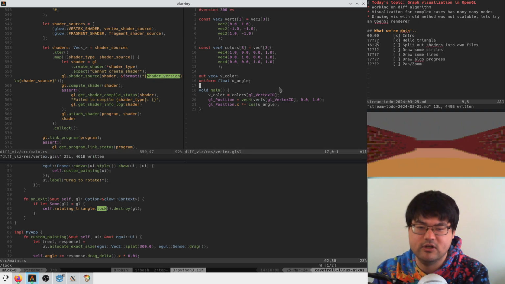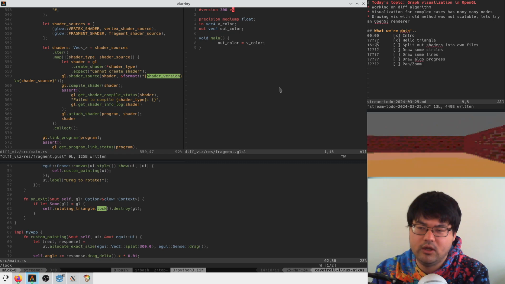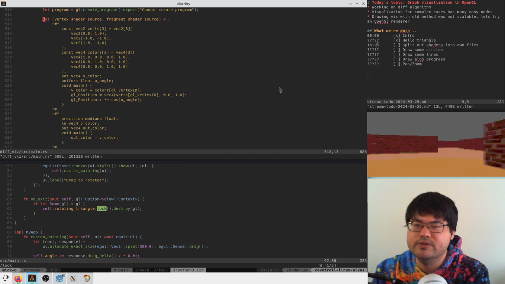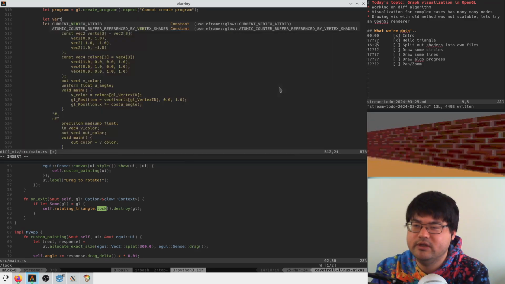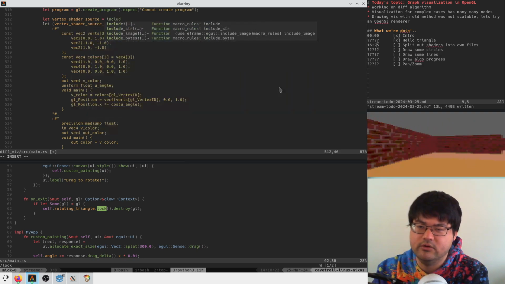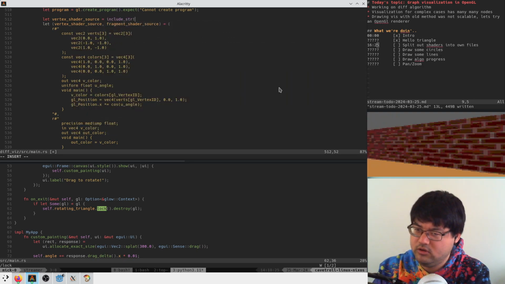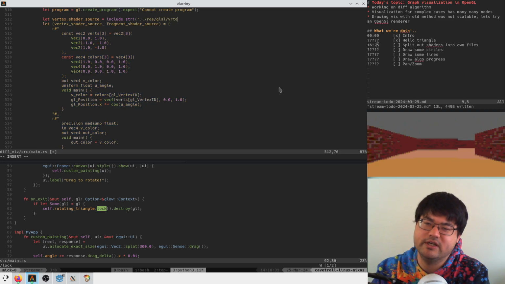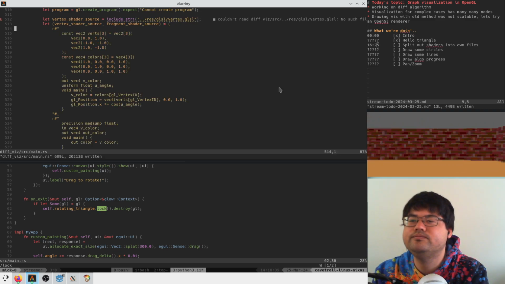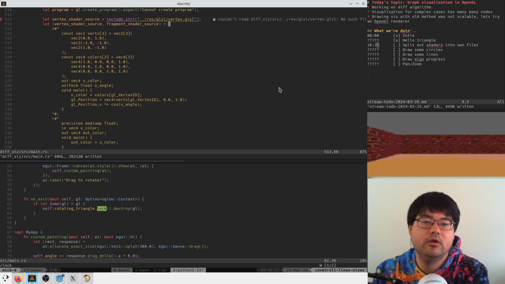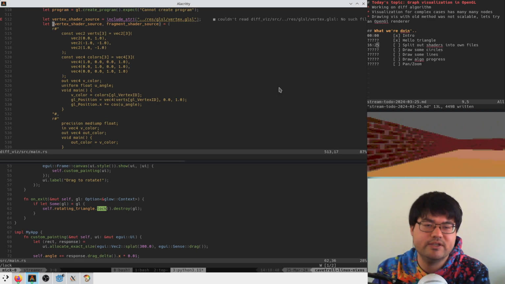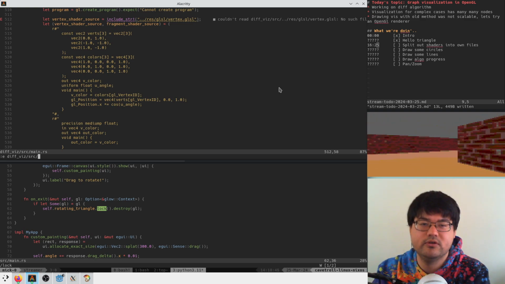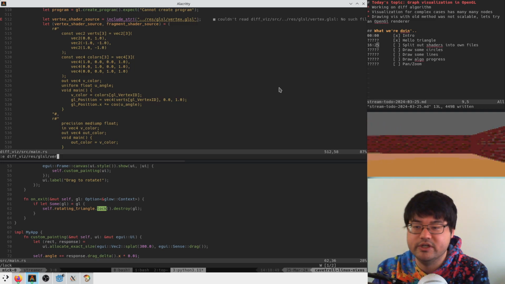I think actually this has to be like this, not in quotes. And then we'll get rid of this. I don't like their shader version here. Here we will say let vertex shader source equal include str. I don't know if this is supposed to be string or bytes, but we'll find out. And this comes from res, GLSL, vertex GLSL. Really? No source res GLSL? Did I mess this up? Diff viz source res GLSL vertex.